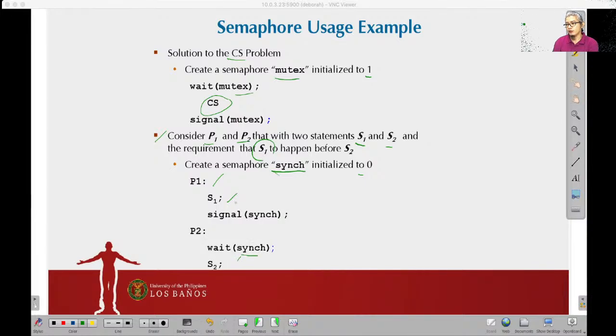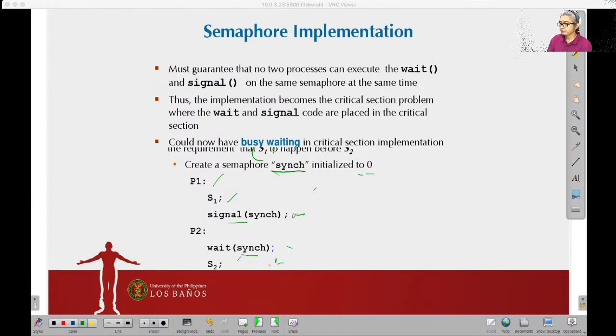Initially it's set to 0. On process P1, after performing statement 1, we signal the semaphore, and it is only after signaling that process 2 can execute S2. So that's another example of the use of a semaphore.